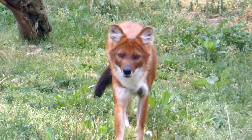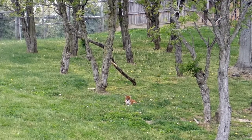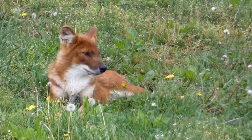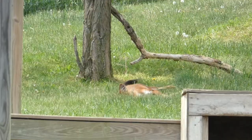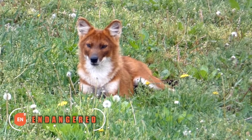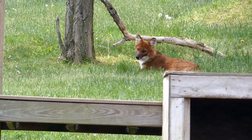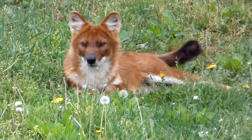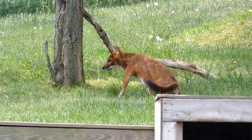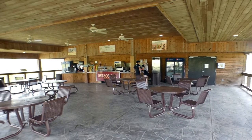So they pretty much get along with everyone. Dholes roam from central China to Southeast Asia — that's actually a pretty big range — but when you're seen as a pest, your numbers might be scattered and diminished. As low as 2,500 wild dogs remain in Asia. In America, you can find them at only four other parks, so this will not be the last time we see the dhole.